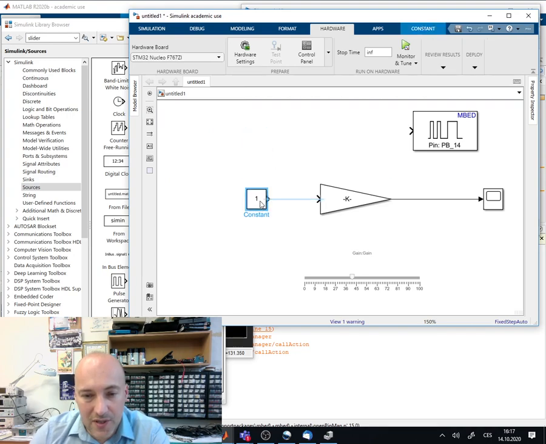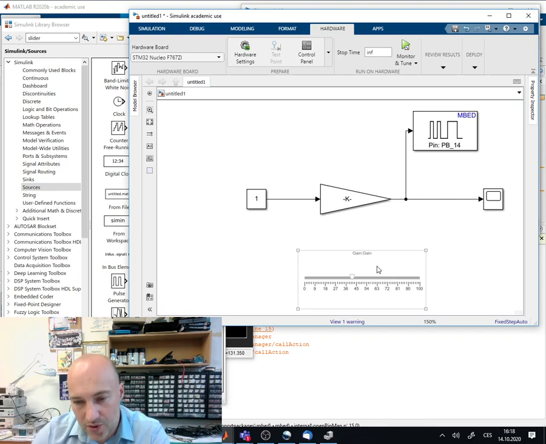What I will do is take this 1 as a constant, multiply it by this gain, and feed this to my PWM output. So if the gain block is set to 0, then 1 times 0 will be 0, so this will give me 0 duty cycle. If I slide it to 100, then 1 times 100 will be 100, and this will give me a duty cycle of 100%. I will see that also here.